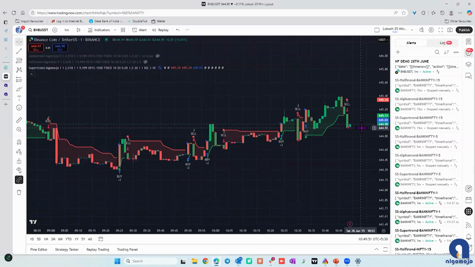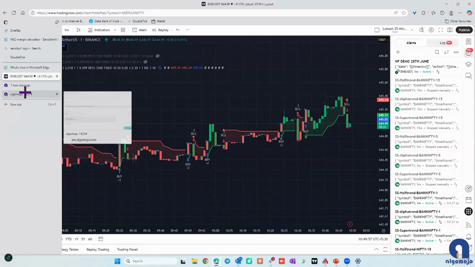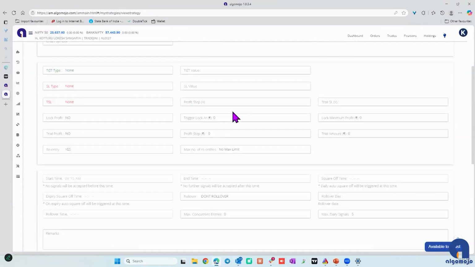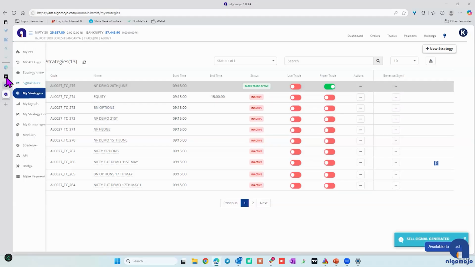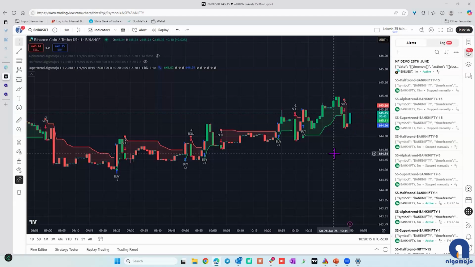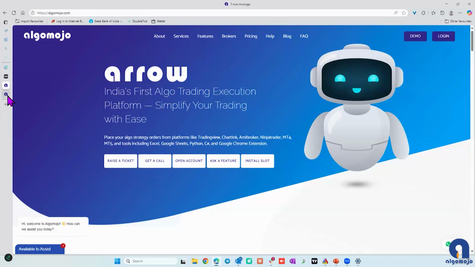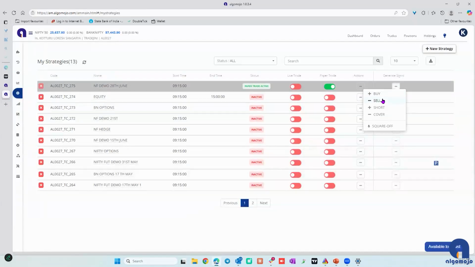All you have to do is go to Algomojo and, at least for the first time, since we are a bit late in terms of the sell signal got generated, I will define manually here a sell position so that whenever there's a new signal coming in after that, it will close the short position and take a buy long position. So here I generated the sell signal manually using this button.